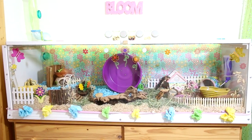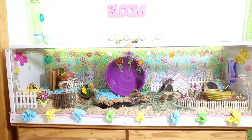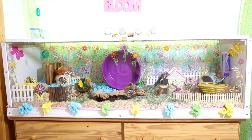But he needed a cage clean and I wasn't ready to move on from spring, so I decided to do a garden theme. I've always wanted to do this for a while now, so I just left the gel clings and the garland the way they were last time, and I think it looks really pretty.